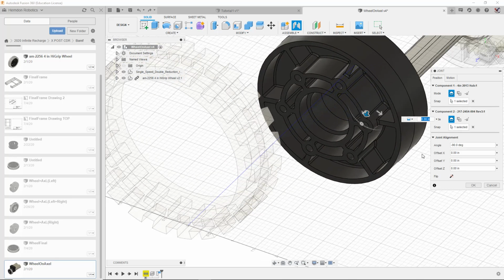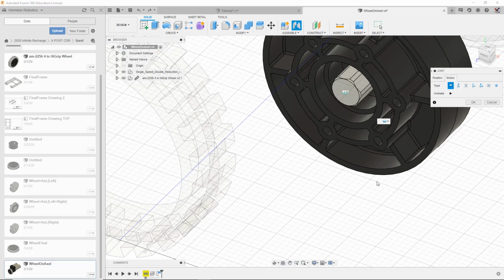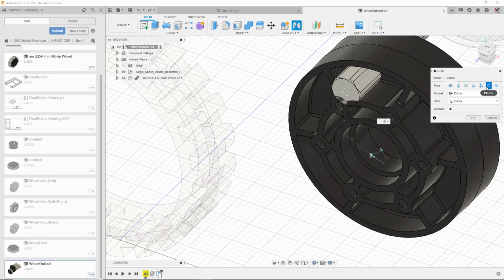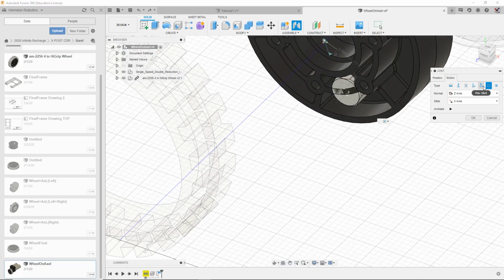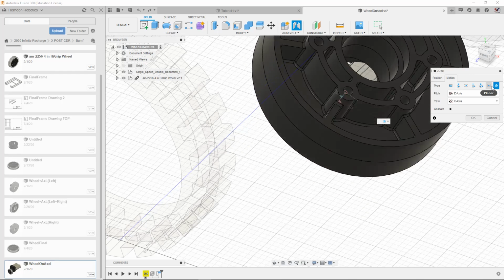and then here, and then go to motion. This changed a little bit, but I got it now. So these have all the things. So rigid basically means it's like glued in right there. It can't move. And it shakes, just so you know how it works. So cylindrical, these are all a little different. Planar basically means it can move on that plane, kind of like a hockey puck. Ball, it's a ball and a socket.